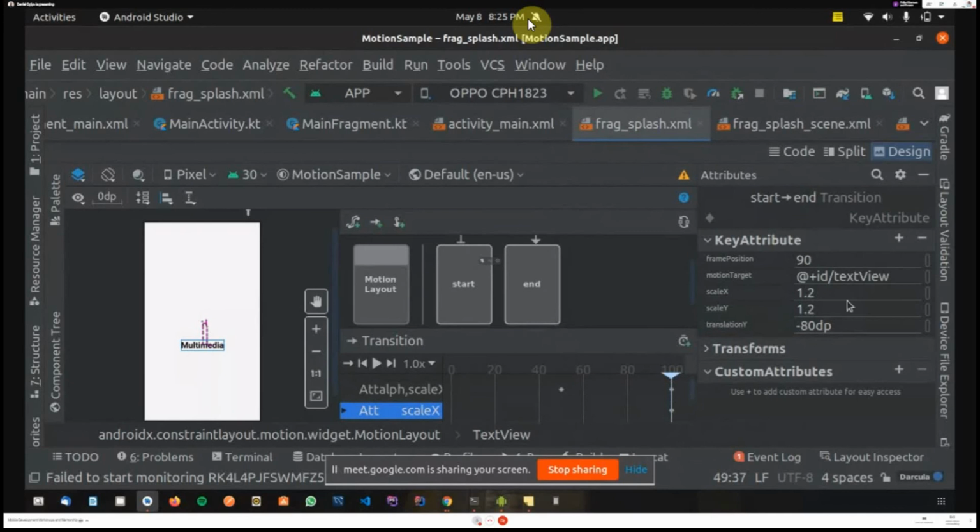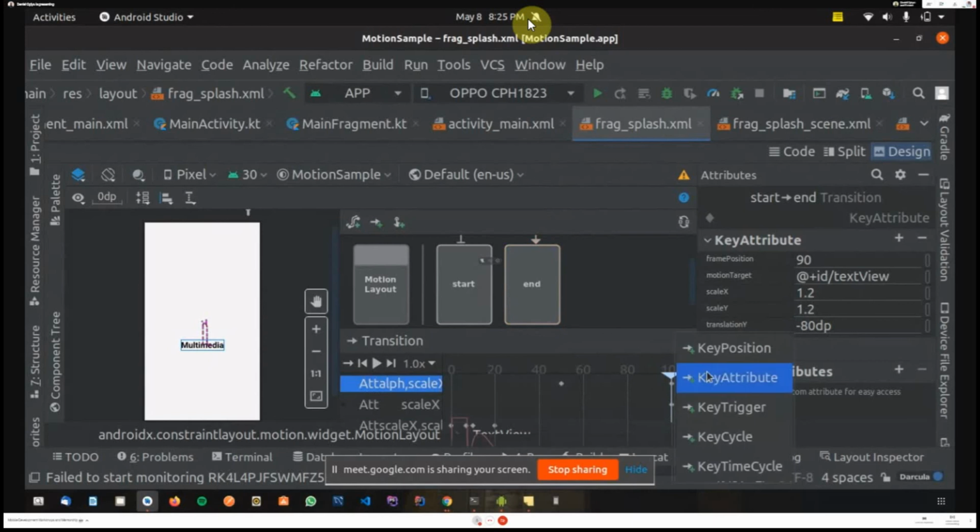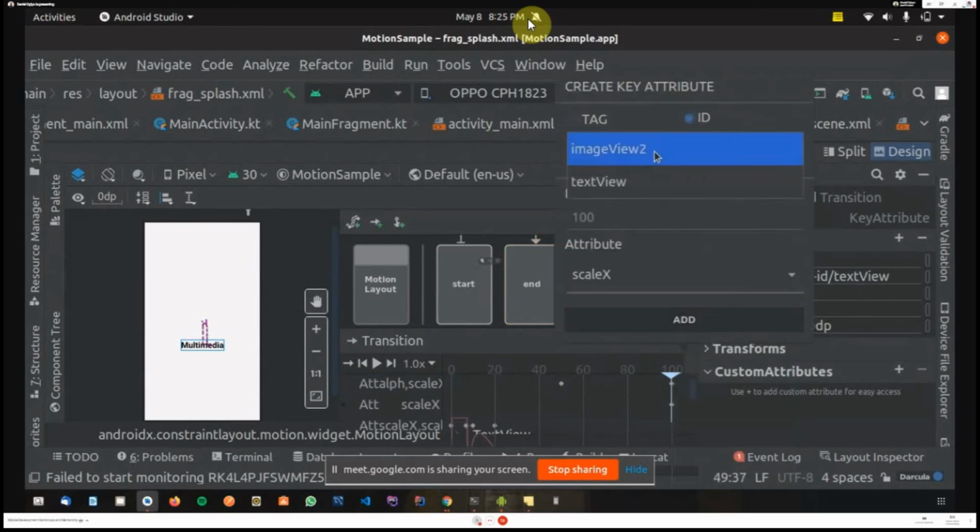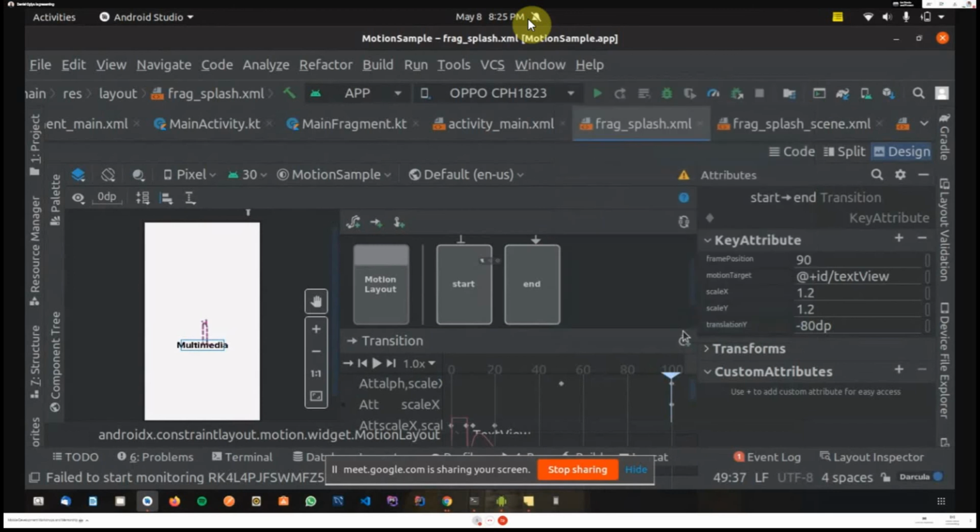Scale X should be on our text view. Let's just jot down this text view. Yeah, so let's create another one still. So it's a text view at 100, scale X, scale Y here. I believe that one will come out.